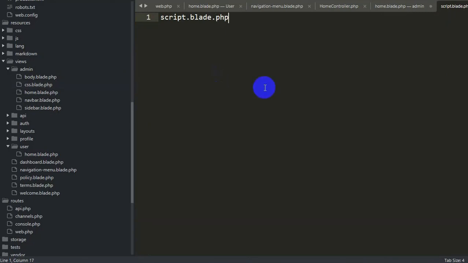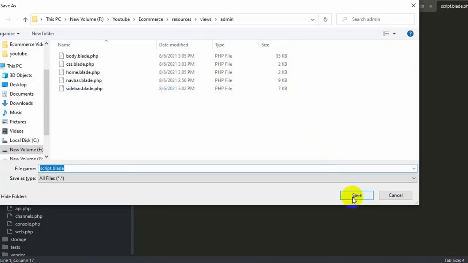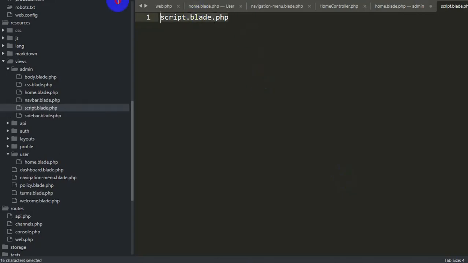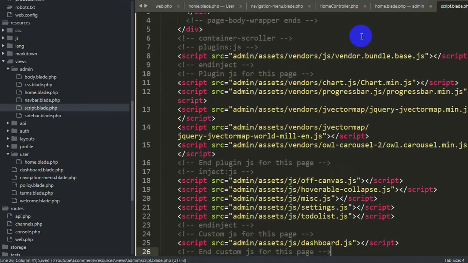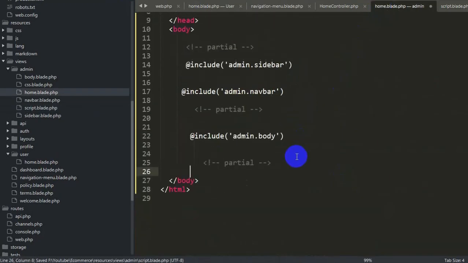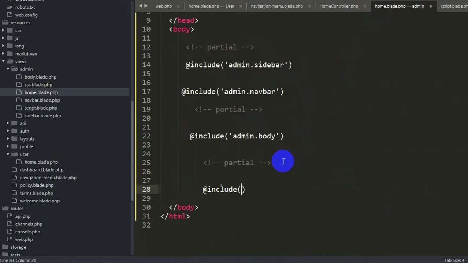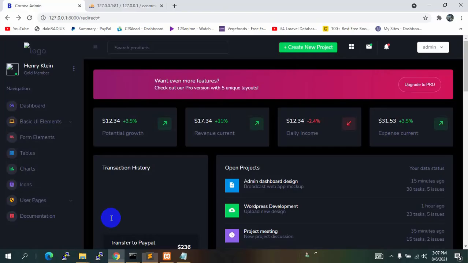So let's save it, Ctrl S. Now save. Over here we are going to paste everything. Again we'll do the same as we did before, @include, then we'll say over here admin.script. So let's save it and let's check our browser.